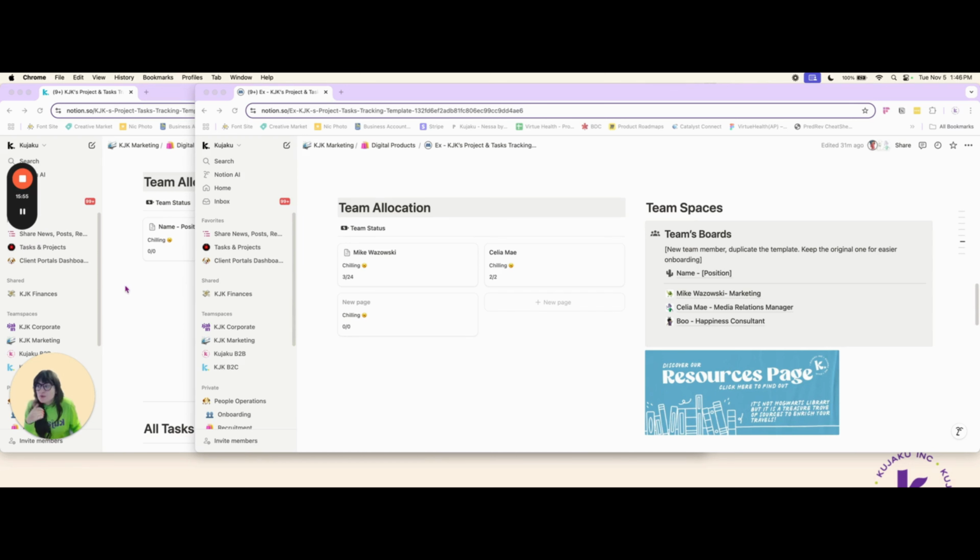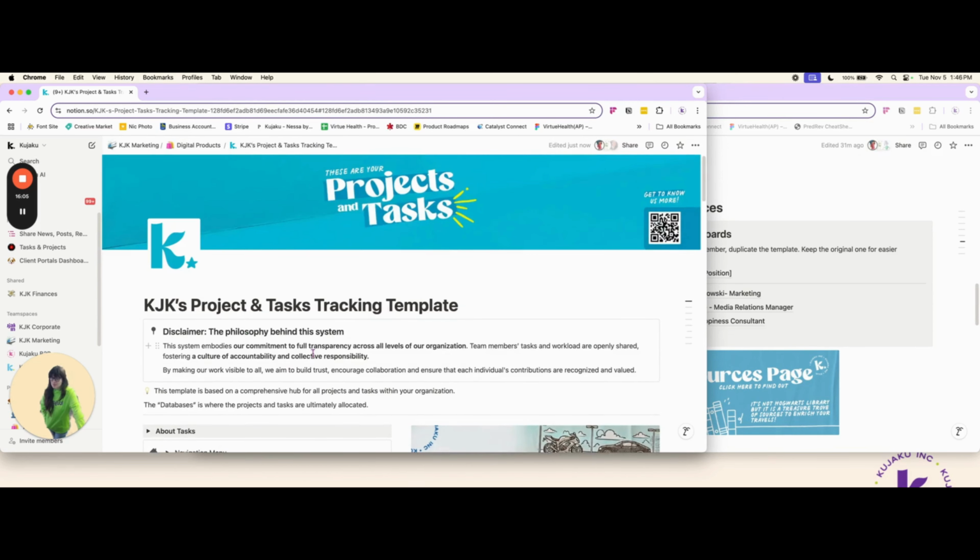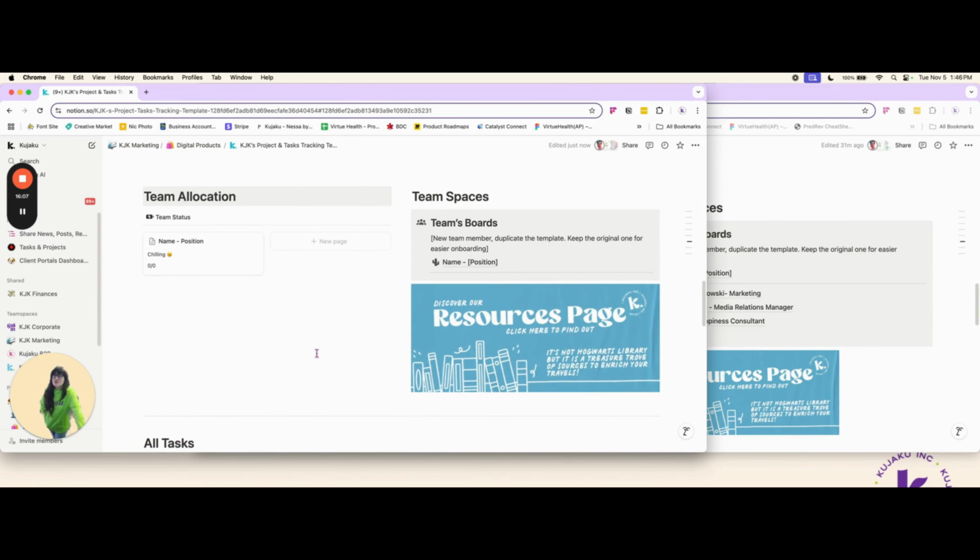Now, let's pretend we want to get into specifics, and that's where we'll get into the team spaces, which is what we'll do now. Switching back to our template page, which you should have in front of you, the team spaces is really where you're able to go in and look into the specifics of what each member in your team is doing. Or as a team member, this is where you should be living, is inside your space.